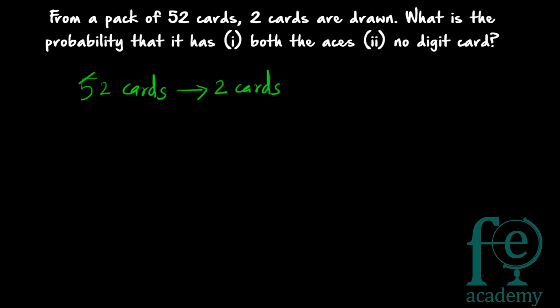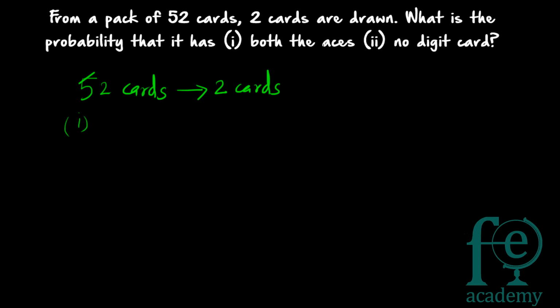So our first question is, you have to have both the aces. So both the cards should be aces. In order to do these kinds of questions, you should have basic knowledge of playing cards. You already know how many colors are there: 2 colors, black and red. And how many different suits are there? You have club, hearts, spade and diamond. There are 4 types of playing cards, so there are 4 groups: diamonds, spades, hearts and clubs. And you have 13 cards for each group: 13 spades, 13 diamonds, 13 hearts and 13 clubs.